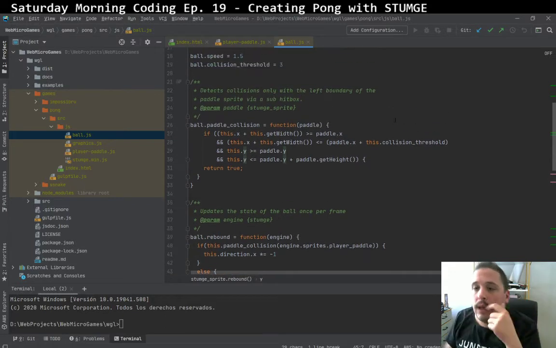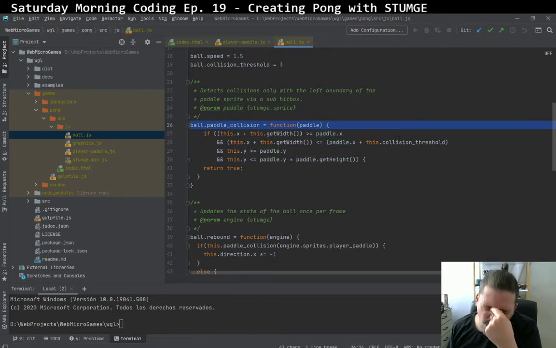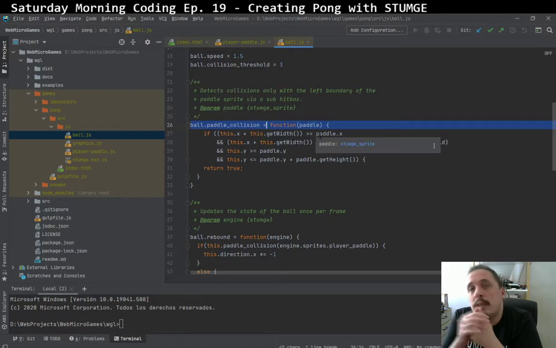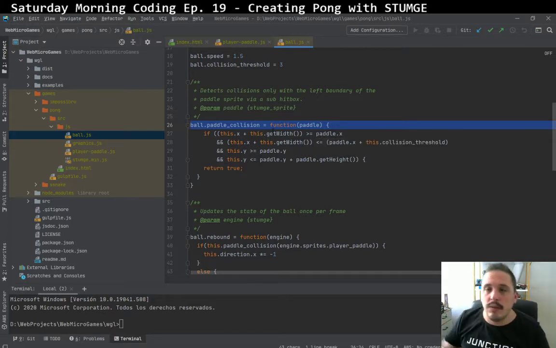I mean, it should still only collide with this sub box, but maybe we can say that it collides only once in 10 frames or something like that. I think 10 frames should be more than enough for it to go out.